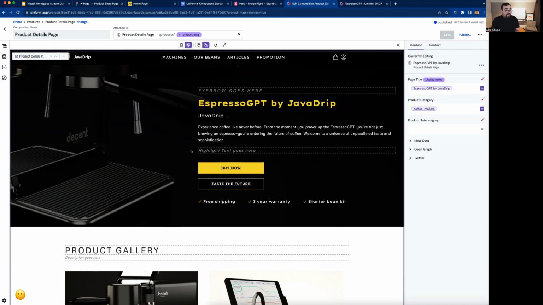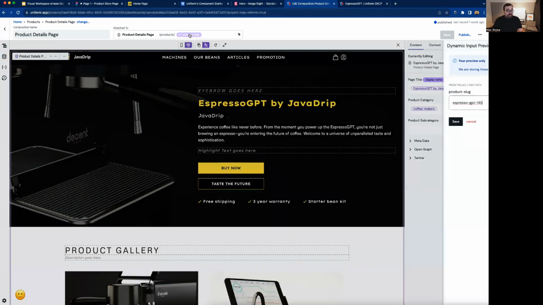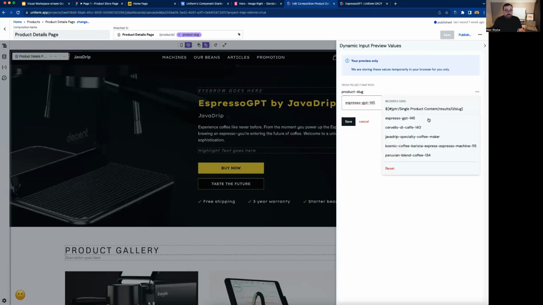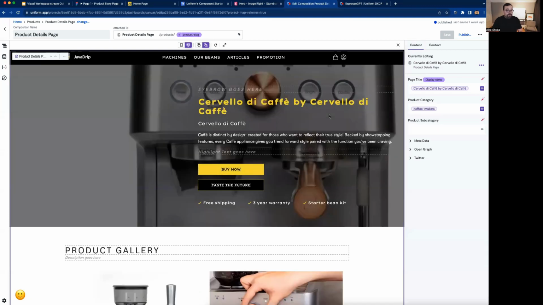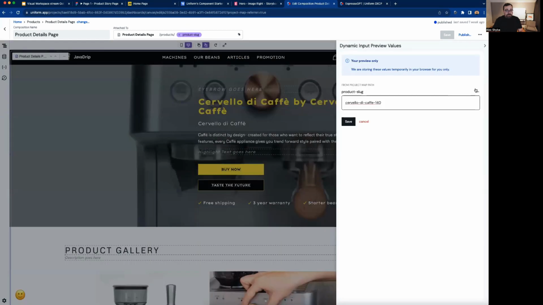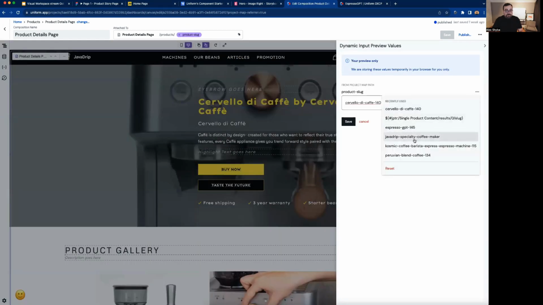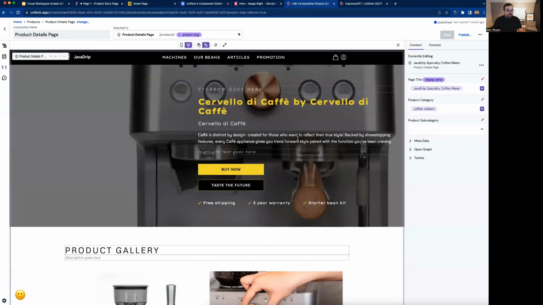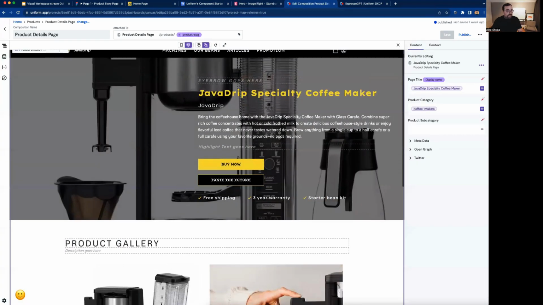So it means that you can centrally control the experience portion of your product detail pages, but you don't have to create a composition for every single product detail page. It could be thousands and tens and hundreds of thousands of them. And you can see here, I have ability to preview this page with a concrete slug, and this will be corresponding to that attribute coming from your product catalog. So I can swap it out to another product, and you can see the structural representation of the page is the same. However, content is completely dynamic.